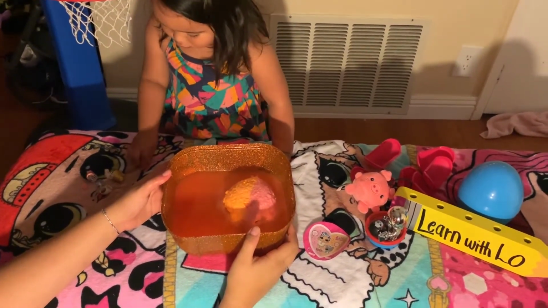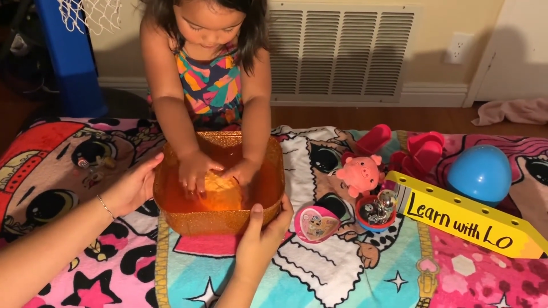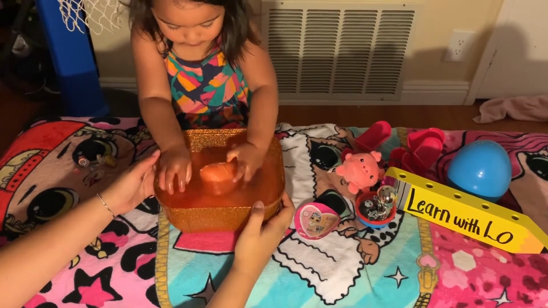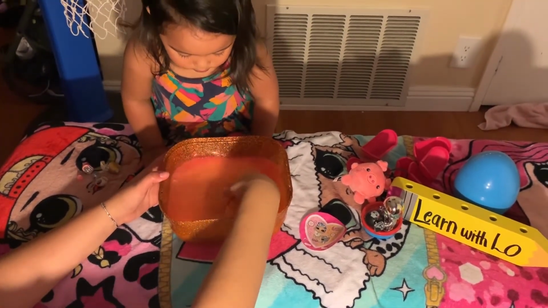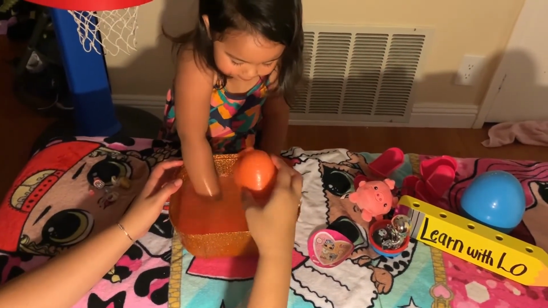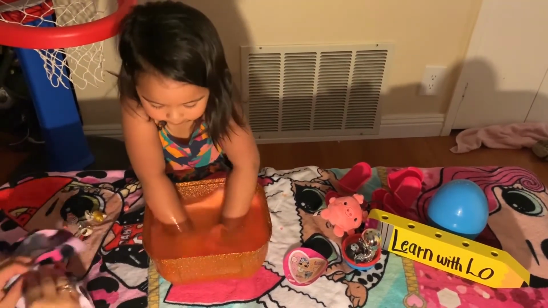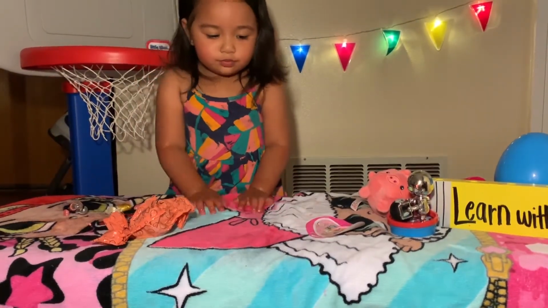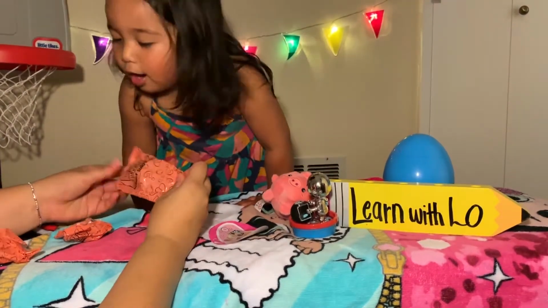Like my shoe. You're trying to put the shoes on. I think I should have put more water. Oh. Okay, here, let's dip it in the water so that we can clean it off, okay? And let me dry this off. Okay, baby. Hold on, dry your hands off, okay? Let's dry your hands off. Okay, you ready to open? I'm ready to open. It smells like oranges now.